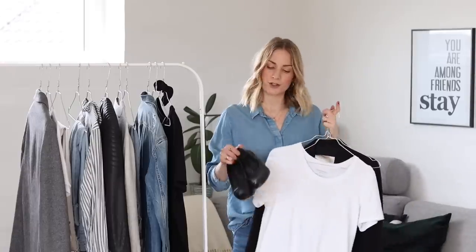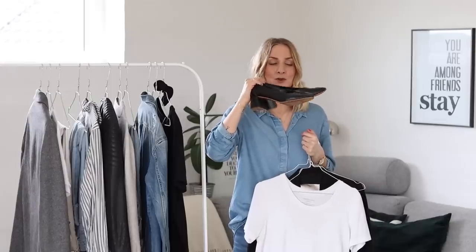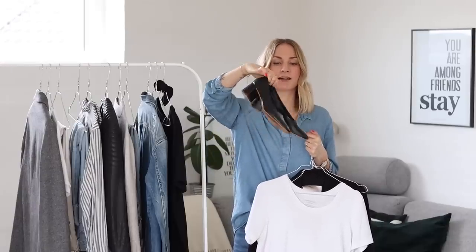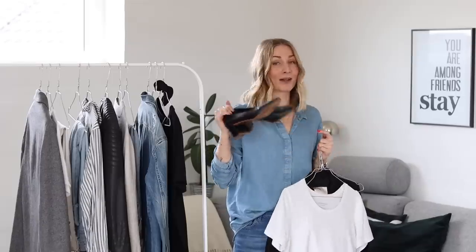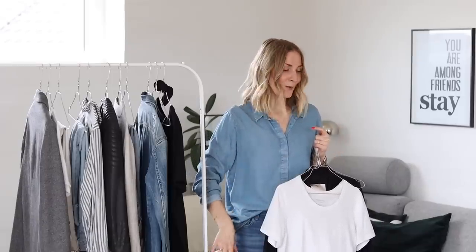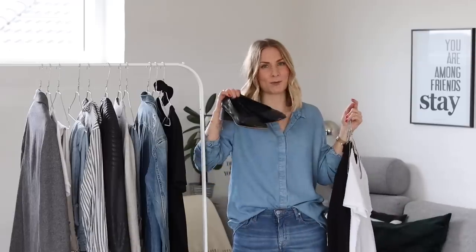She's also rolled up the sleeves of her blazer which is something I always love — it just makes you look a bit more casual. Then for shoes I went into the back of my occasion wear shelf and I dug out these Topshop Juno heels with a round toe — kind of like a pair of granny heels. These are from way before I got into ethical fashion but I still love them and wear them occasionally. I feel like it's a very smart casual kind of outfit, both for a daily look if you want to dress up a bit with the pumps, or for a night out.